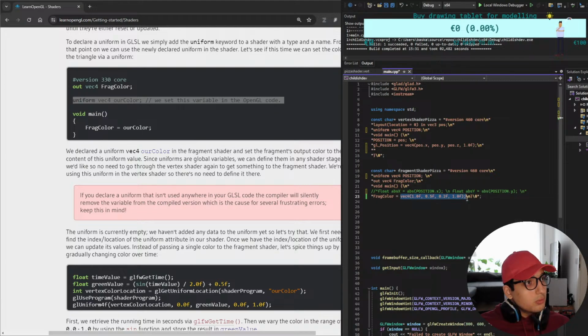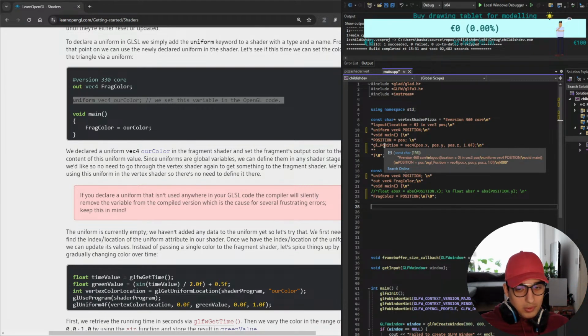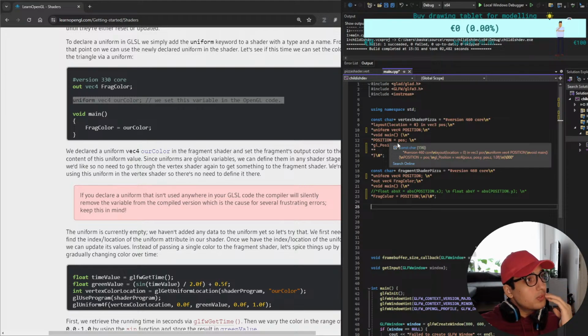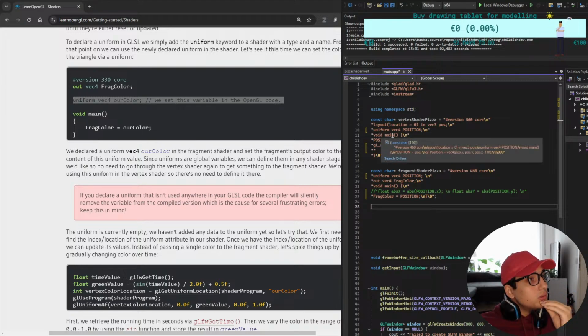Here the fragment color will be set to the position. The naming convention is not the best here, but I'm trying to experiment with something.